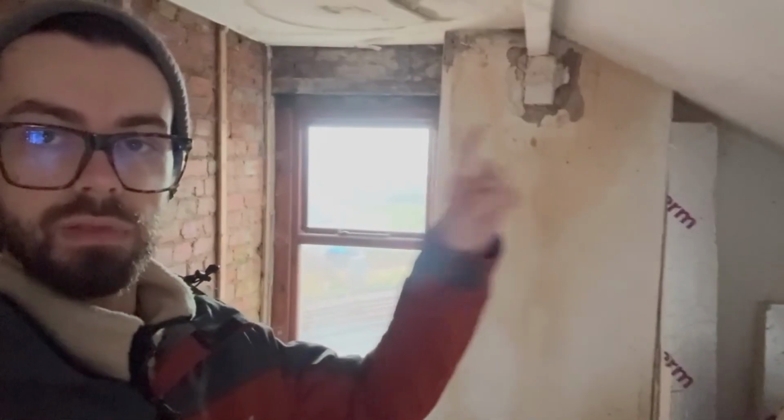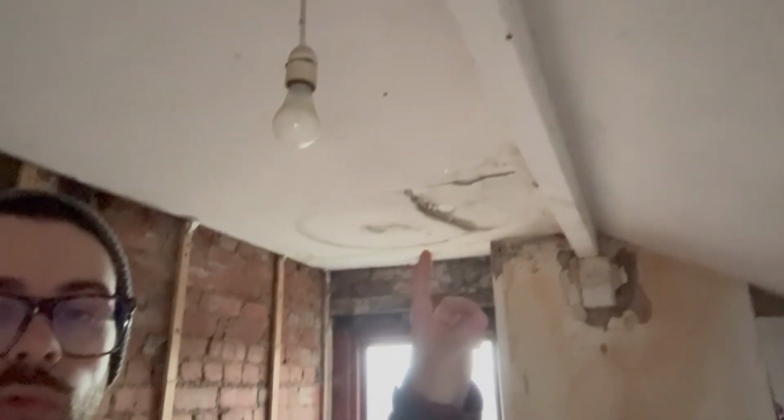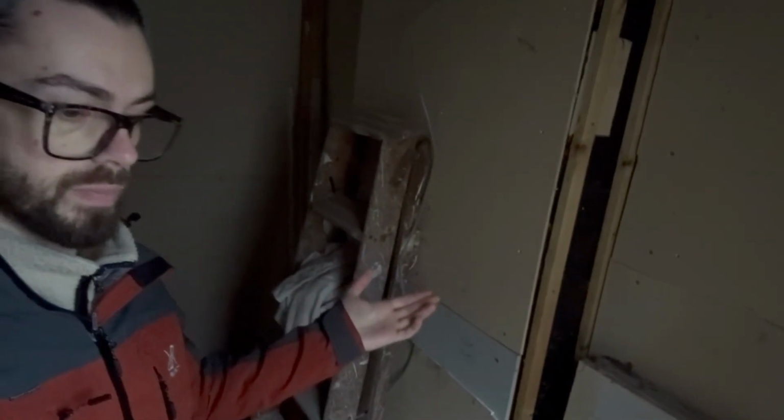Just been getting quotes recently for the office corner window, this one. So it's just working out really how far over we can come and how far back, but essentially it's the window, the roof, which includes removing this beam because that chimney breast is not going to be there because it's going to be glass. Removing the chimney breast here and here in the bathroom. So this is the not very pleasant bathroom. Kind of still in a state as it was, but there's a lot of work that needs to happen here.